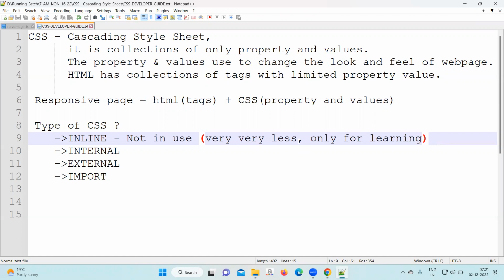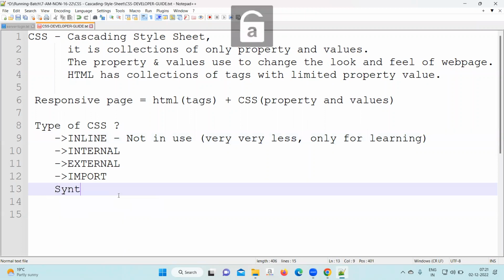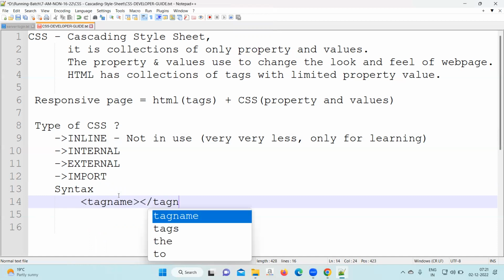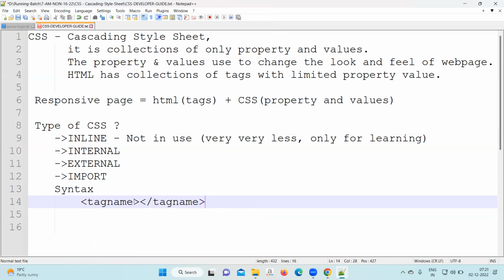Now, how will you write the CSS? Let me write here a syntax. While writing the CSS, there will be a tag name, it can be any tag name, open, and the tag name will be closed.